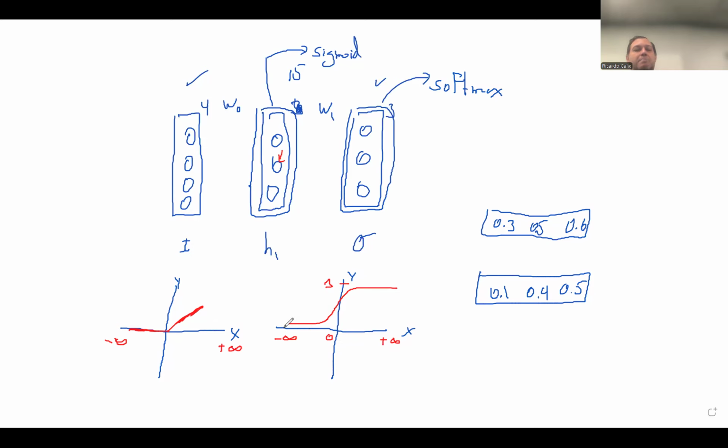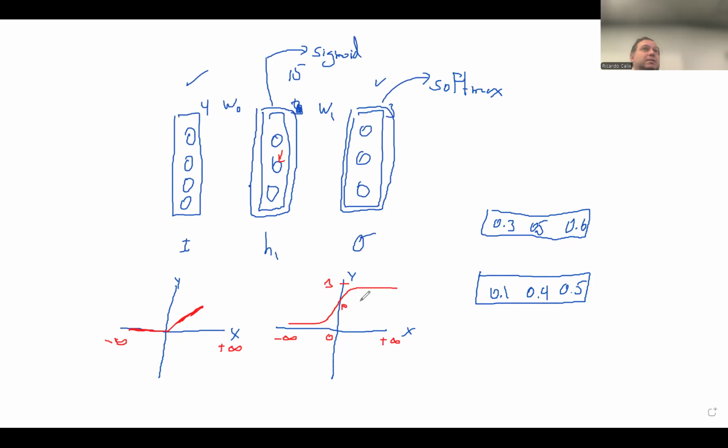A number here, like minus 2000, gets converted into very close to 0. A number over here, like plus 3000, gets converted into a number very close to what? 1. Very good. And in between, at a point like 0, it's 0.5. I didn't draw this perfectly, but it's pretty close.